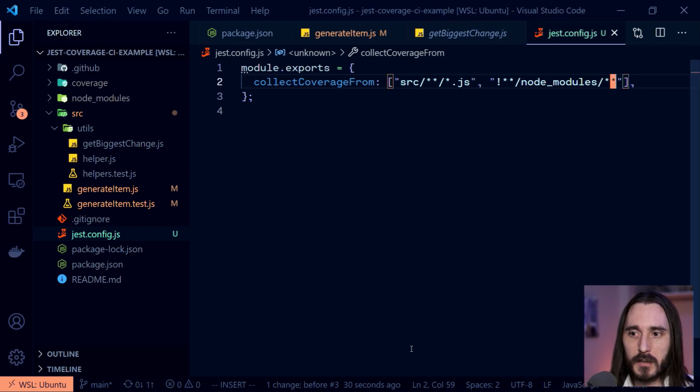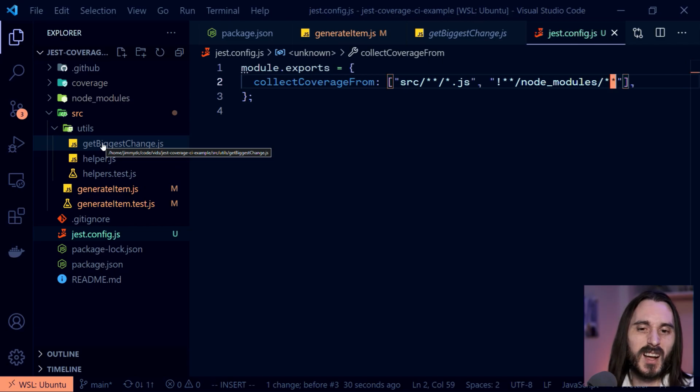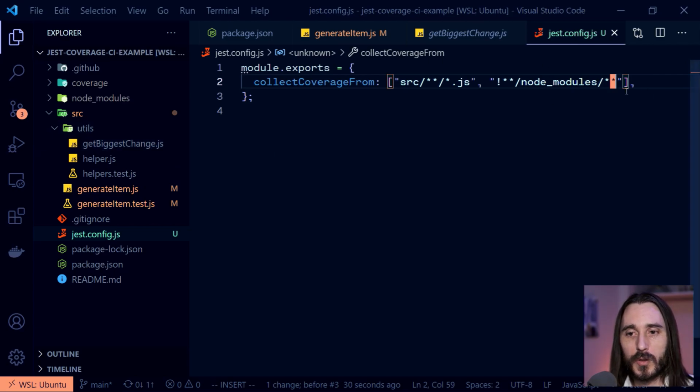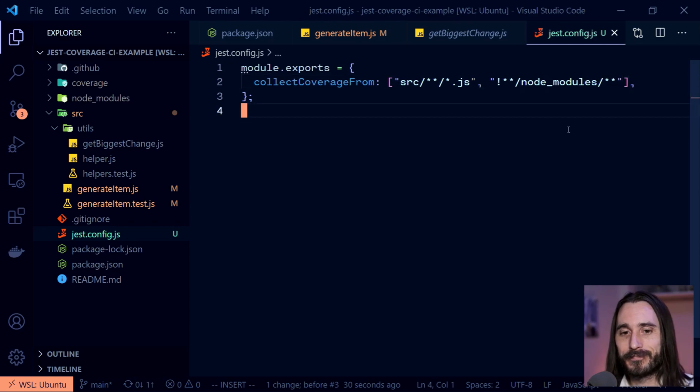So I always throw it in there. Now, this also allows you to ignore specific files, just so that if you wanted to ignore, let's say, get biggest change is something that we're not ready to run coverage tests on at all right now, well, you could throw that in the ignore if it's blocking you from moving forward for some reason. You'll see why it would be blocking you in just a moment, actually.